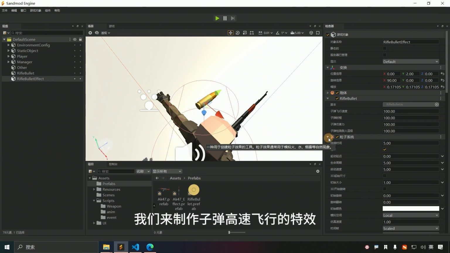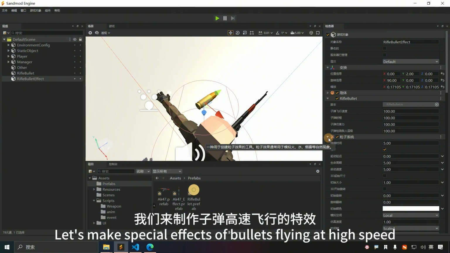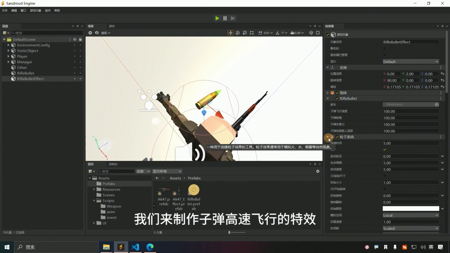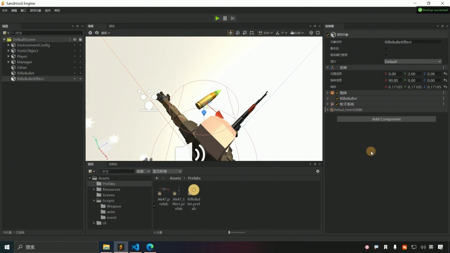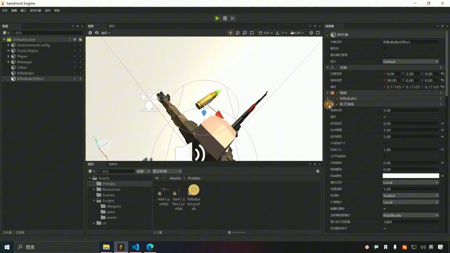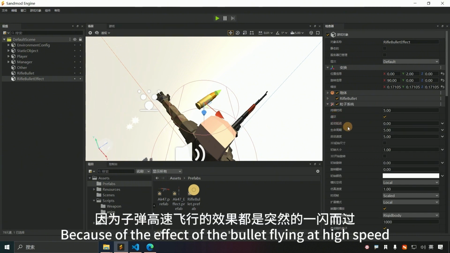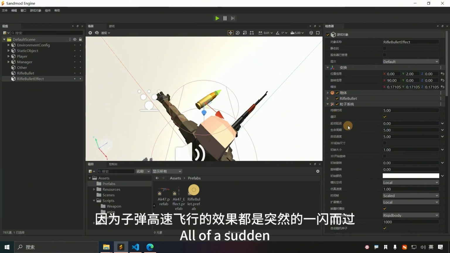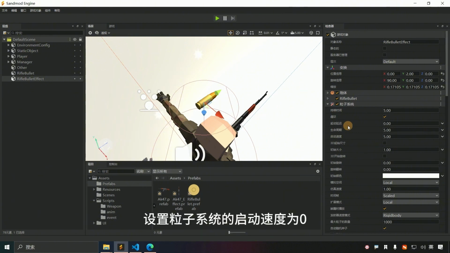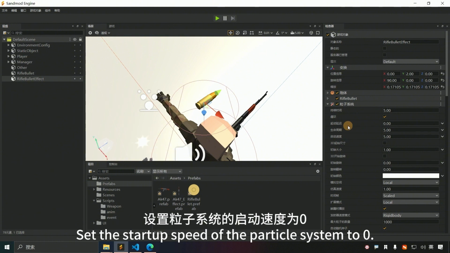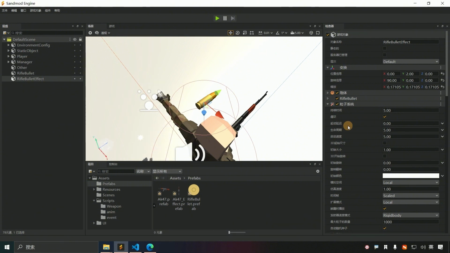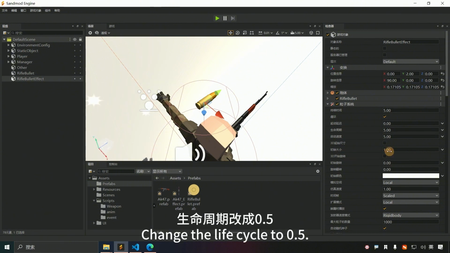Here we go, let's make the special effect of bullets flying at high speed. Because of the effect of the bullet flying at high speed, set the start speed of the particle system to 0 and change the lifetime to 0.5.